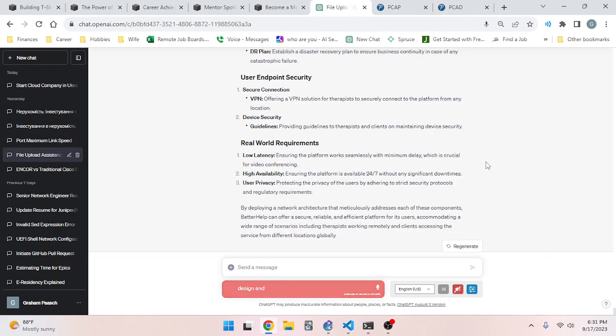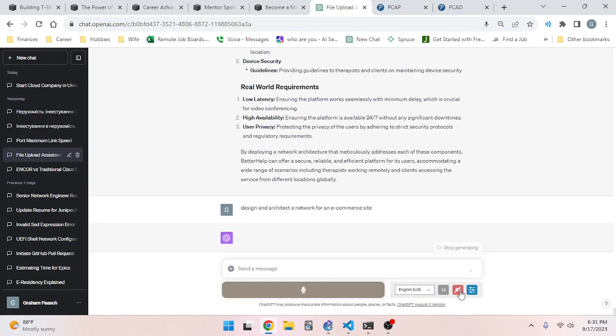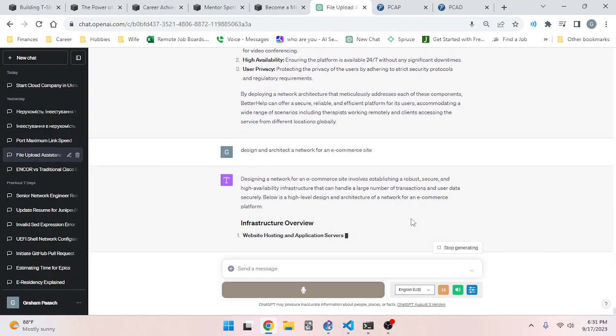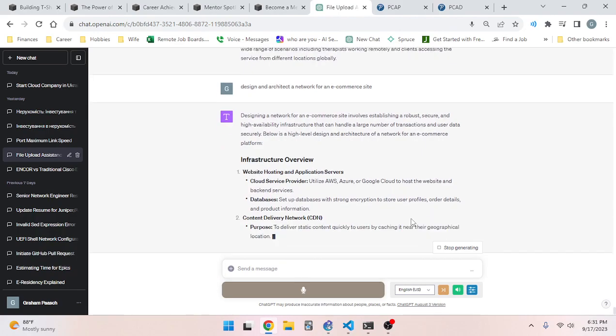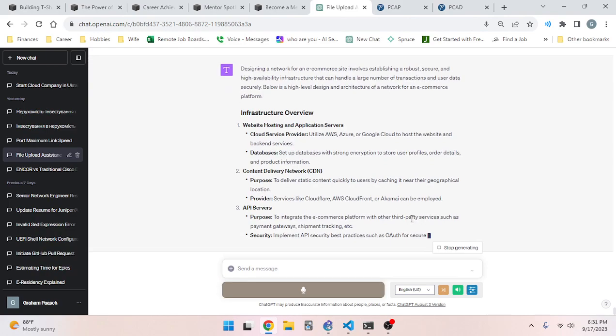Design and architect a network for an e-commerce site. Designing a network for an e-commerce site involves establishing a robust, secure, and high availability infrastructure that can handle a large number of transactions and user data securely. Below is a high-level design and architecture of a network for an e-commerce platform. Infrastructure overview: website hosting and application servers.